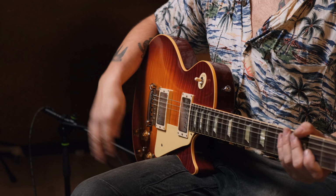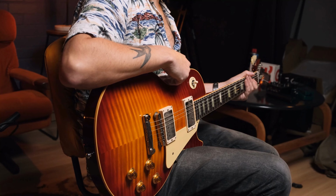So that was both pickups running together. I alternated between rolling the tone off on the neck pickup while leaving it on full on the bridge, and then vice versa. That gives you one of the most classic Les Paul sounds, a tone that's similar to a cocked wah. It's a tone that's both cutting and round at the same time. It almost seems counterintuitive, but you get this really nice roll off of the high end while still getting that kind of grunt and roar as you dig in.